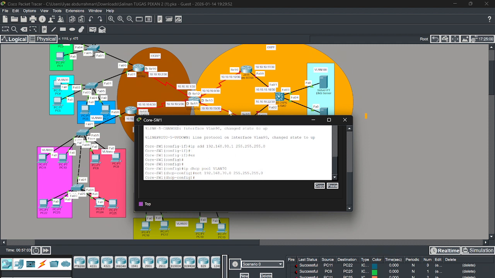We enter and default router. Okay. Default router is 1. And next, then DNS server.